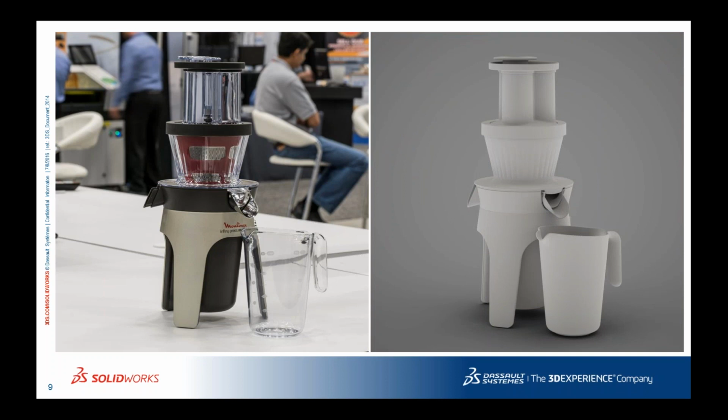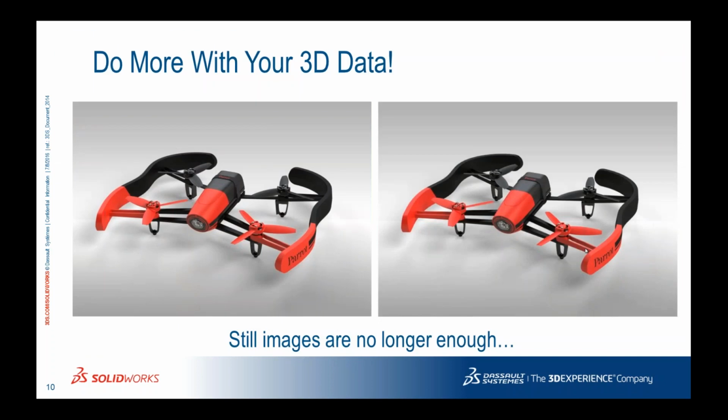So again, we're blurring the line. Now you can't tell what's a photograph, what's a rendered image, or, as we like to say, photograph from Visualize. Because now the glass that you see there, the metal flake, all that looks completely real in Visualize. So now you can create that photographic content and then help make those better design and engineering decisions much earlier on in the design process.